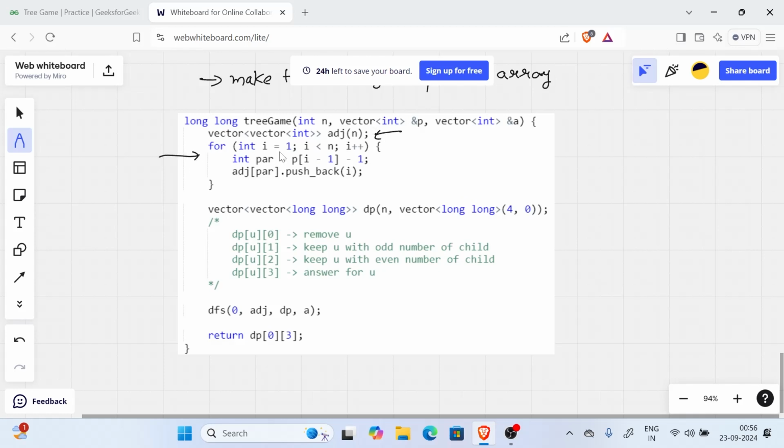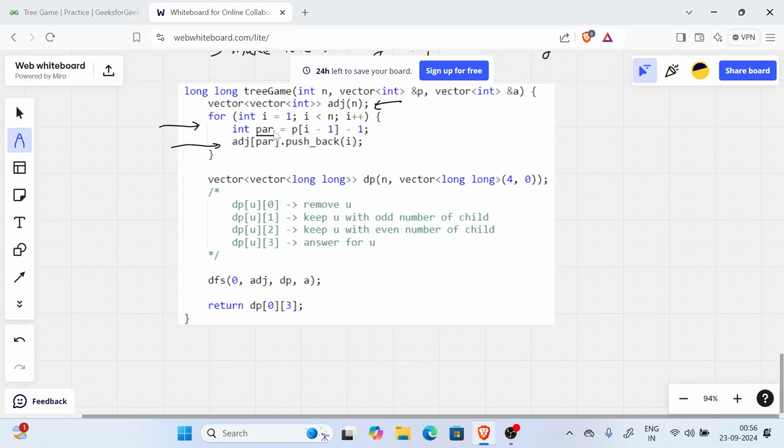We are iterating on our parent array, and we are trying to find out the parent of the ith node. I can find that using my parent array, and after that I am just doing adjacency of par dot pushback of i, because the ith node is a child of that particular parent, right?